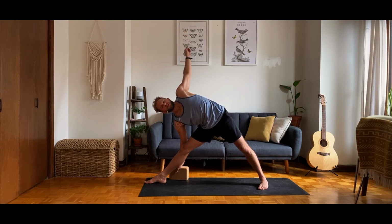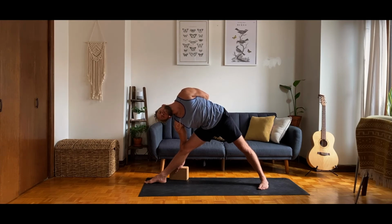From there, you can take the top arm behind the back, holding around the sacrum or maybe even holding the right thigh, and then release your right ear down to your shoulder, inviting a stretch through the left side of the neck. And this will be enhanced by drawing the shoulders away from the ears. Making little movements in the neck.